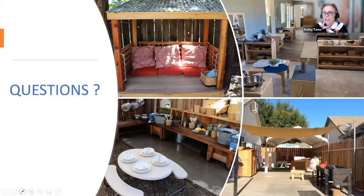Again, I recommend everybody get their roof inspected by a certified roof inspector, and get their heaters and air conditioners inspected by a certified heating inspector. So you know you're getting a quality inspection, because you want to make sure the system you put in place has enough capacity for the space you have.